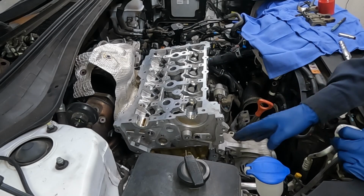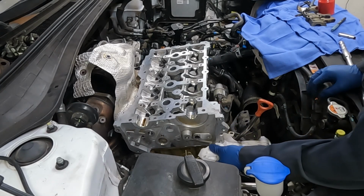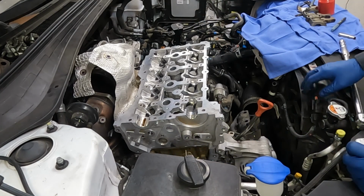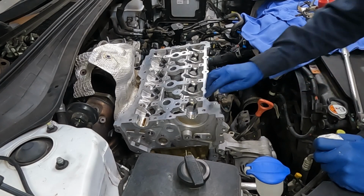All right, now any RTV that's squished out towards our timing cover, we'll just get that off. We'll do that to this side. We'll put new RTV there when we're ready for our cover. So let's throw our cams on.